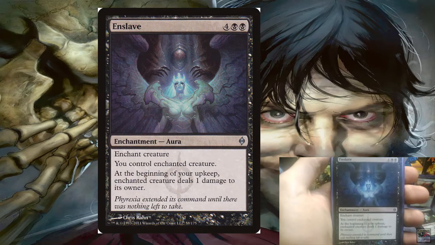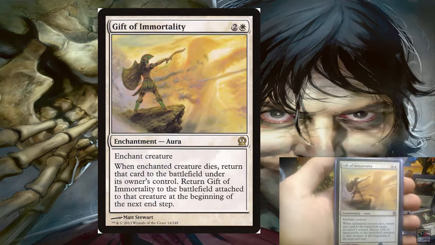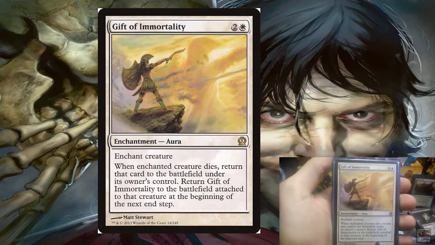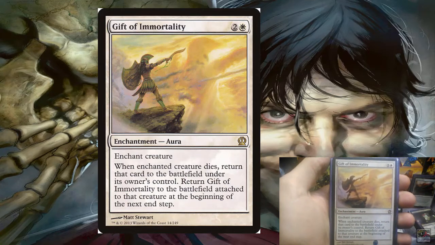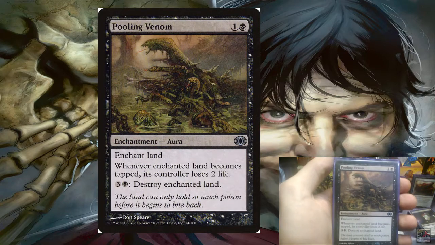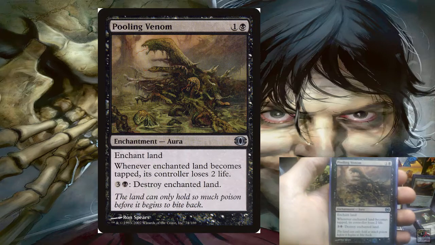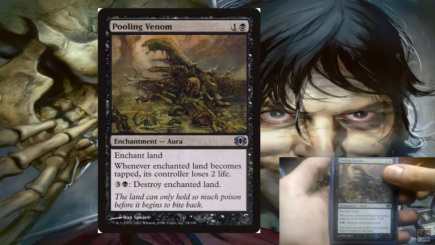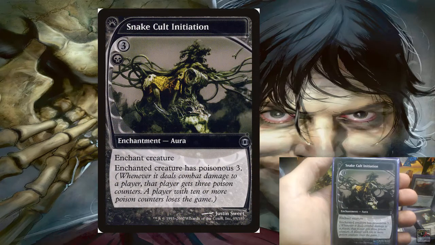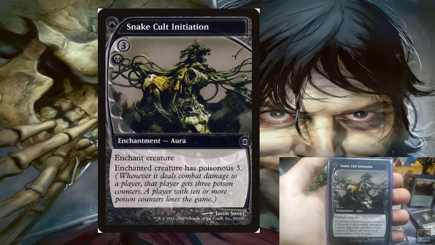Enslave, you get to take a creature from your opponent. Yeah, that pisses people off. Gift of Immortality, you get to have a creature around for quite some time, unless someone exiles it, of course. Pestilent Venom, you know, that's land hate. Maze of Ith, another pesky land, or Blood Moon, or whatever. Snake Alternate Initiation. Yeah, I also forgot to mention that I have Infect in this deck.